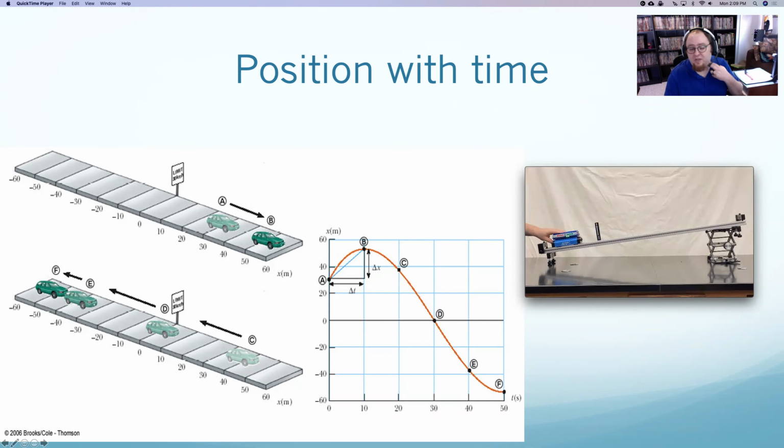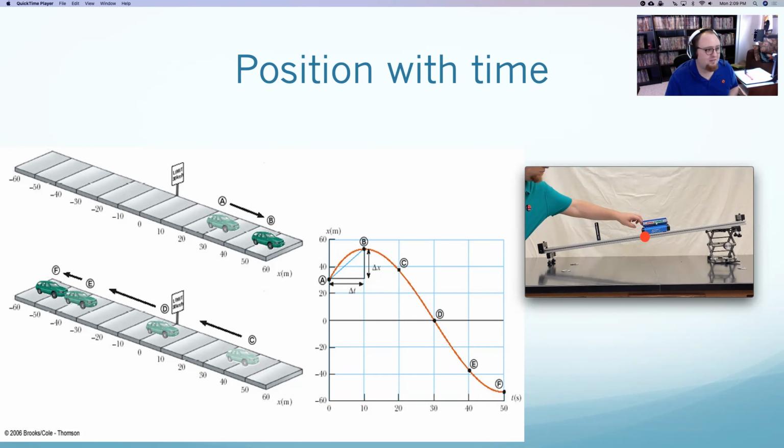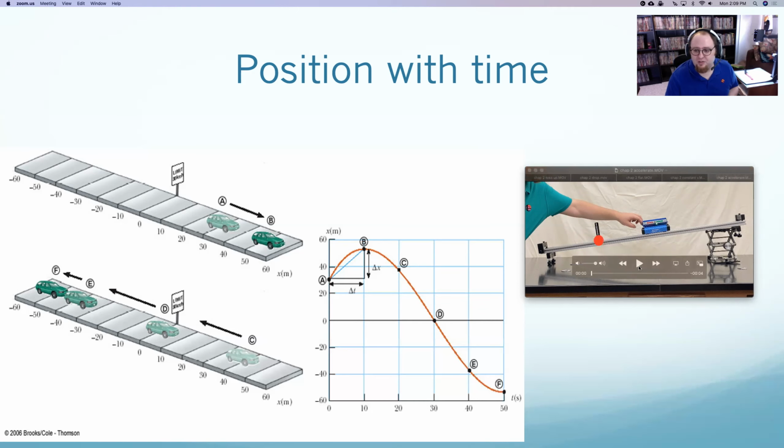Now in this, they define their 0 point as right in the middle. And so I can say, if I look, I can talk about its position. Oh, nope, that can't be its 0 point because that's where it started. Let's make this my 0 point. It's not quite the same scale as the picture, but that way it's starting above it. So it's starting with a position somewhere in the positive direction to the right of the 0 point. It goes up and it comes back down, ends up to the left of the 0 point.